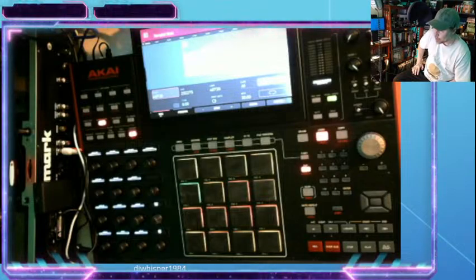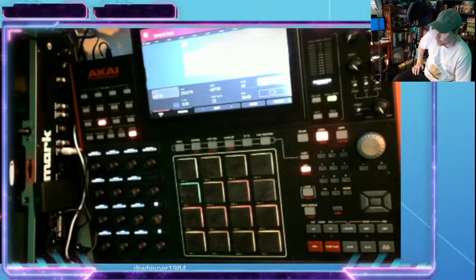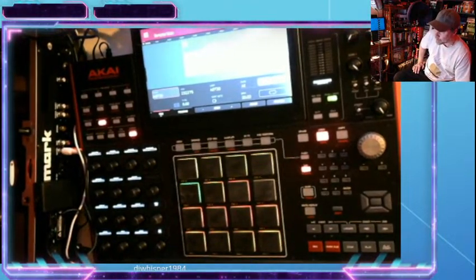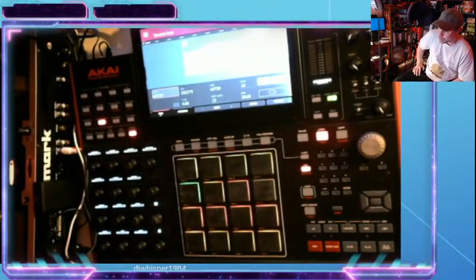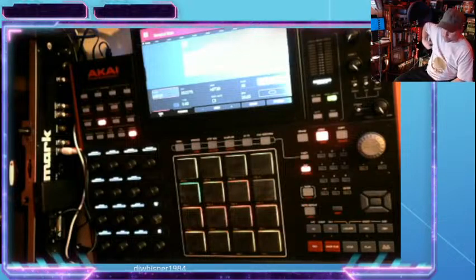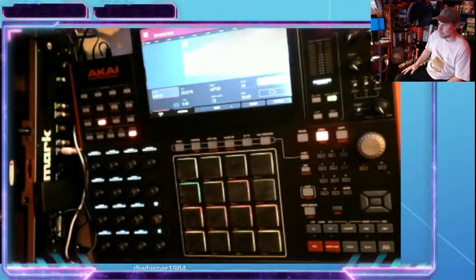As I mentioned in the previous chapter, this orange box and Q icon indicate a parameter that is using all 4 Q-Link dials to edit the start point. This must be not for the MPC X, but for the other MPCs, Live or One, because I don't see that on mine.